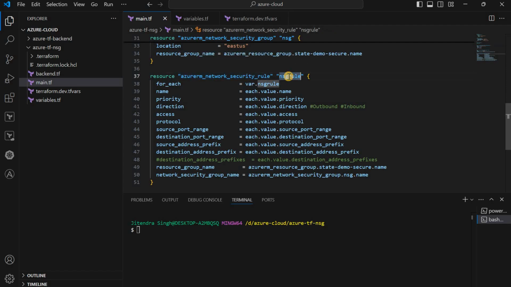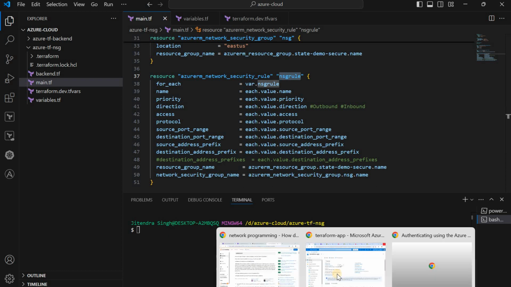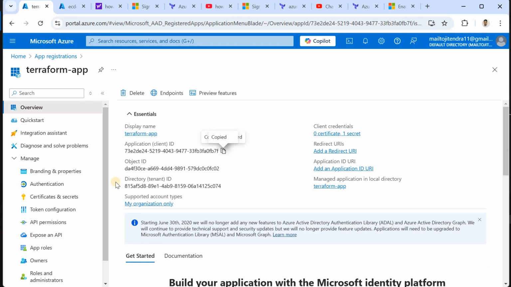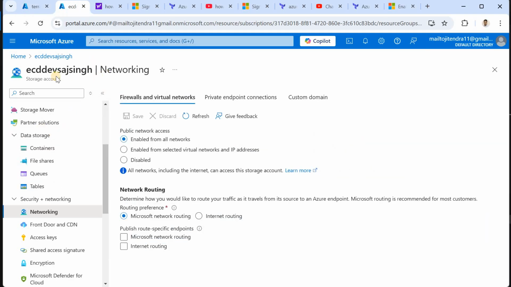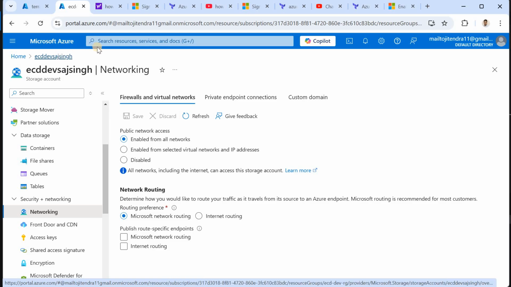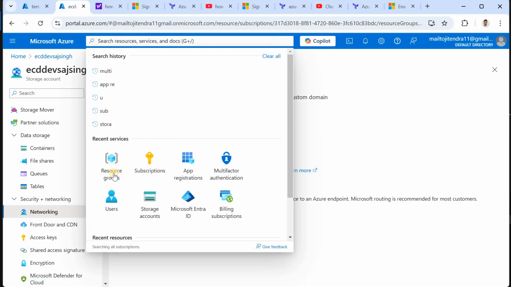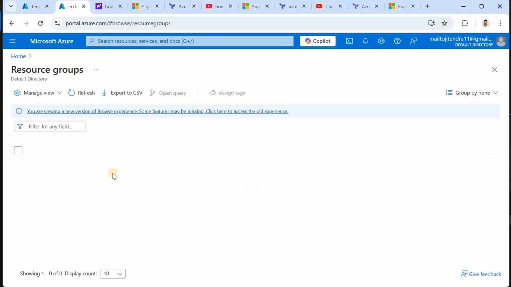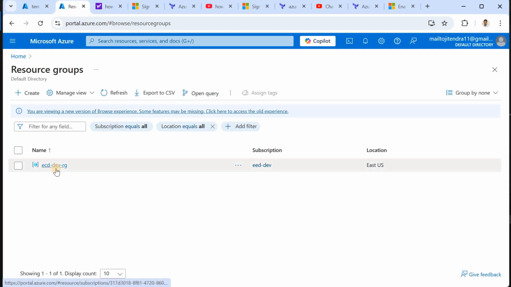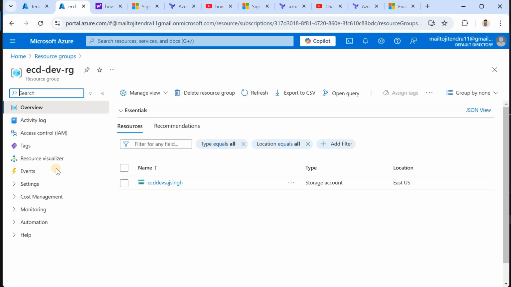Next we have to create the AzureRM network security group rules, the NSG rules. Basically, if you are going to create one manually, let me show you. I hope this is very clear to you. This is our resource group.